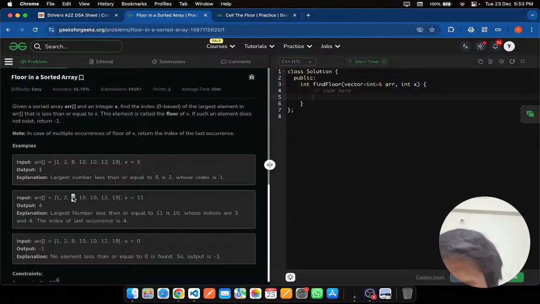So we just have to find the lower bound and the index before the lower bound.